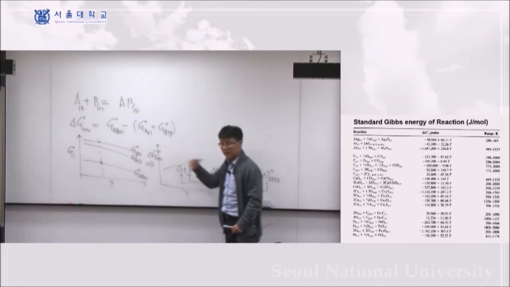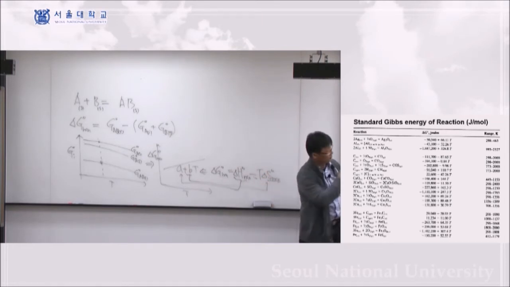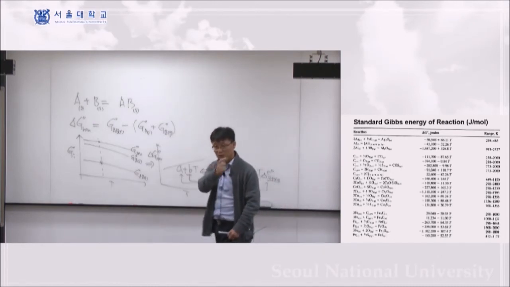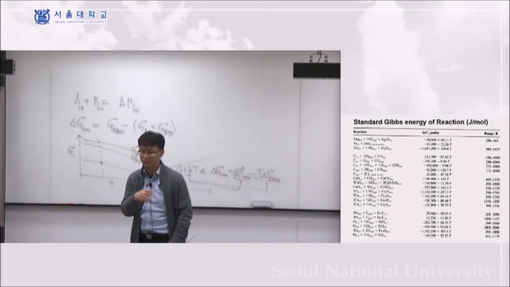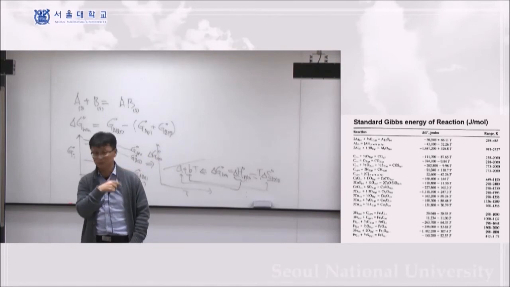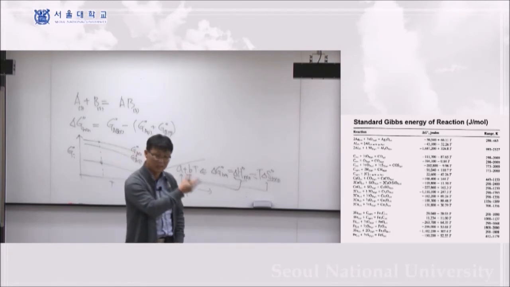So entropy of product minus entropy of reactant should be a negative value. Am I right? So this is a negative value, then negative plus positive value. So the B term should be very positive at that temperature. B should be a positive value in that case. As you can see here, first one, Ag plus oxygen becomes Ag2O. In the reactant we have gas phase, and in the product there's no gas phase. So the B term, 66, is a very big positive number. This is delta S of product minus delta S of reactant, okay?